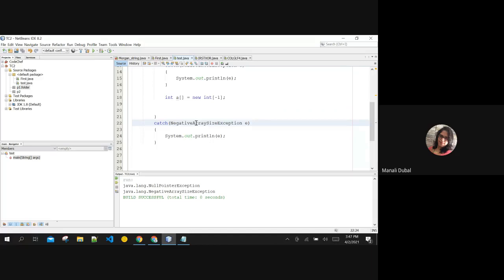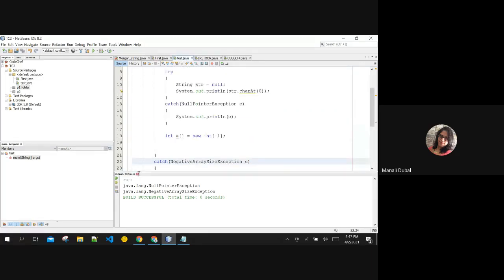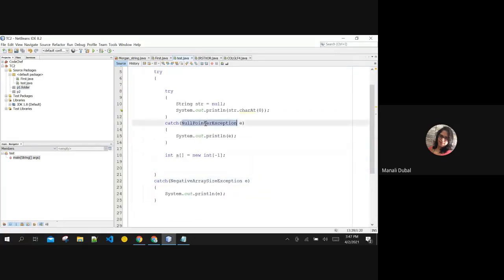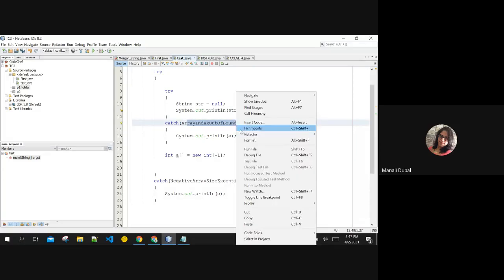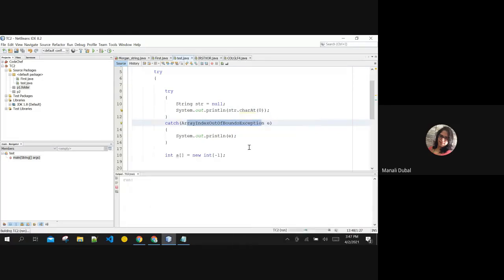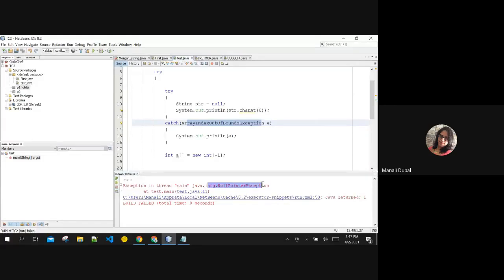This is the first thing. Another thing I want to show you here is that if no matching catch block is found, meaning here I am catching some array index out of bound exception, which is not the appropriate null pointer exception. If I am not catching the correct exception, then also the program will terminate abnormally. Why will it terminate abnormally? Because you are not catching the correct exception over here.